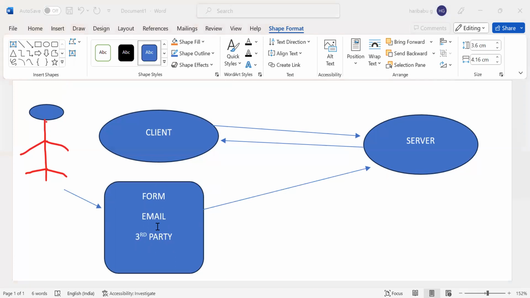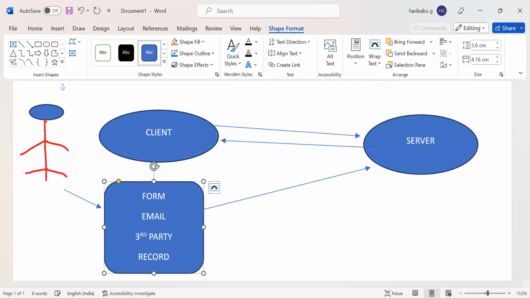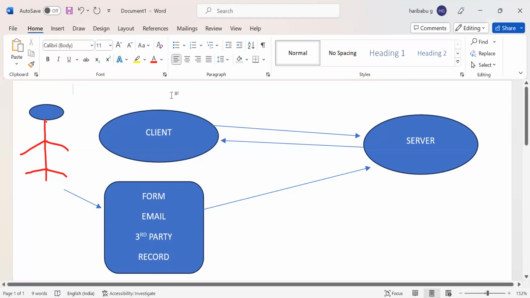It may be a record and virtual agent. So who is the client? The client is nothing but a form.